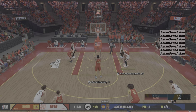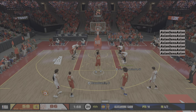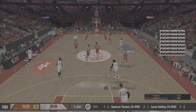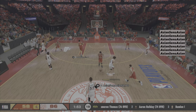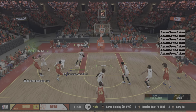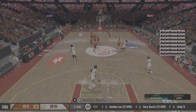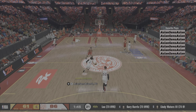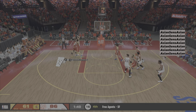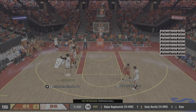Well, some lament the death of the mid-range jumper in today's game. Trent, you got any fixes? Well, some have suggested cutting out the corner threes. If the three-point line was only like above the break, teams would probably need to rely more on that mid-range. Curry, that's good. Well, if there's one guy in this league, you better run off the three-point line. It's Curry. Got a hand on it. And it's out of bounds. Last touch by Sarr.